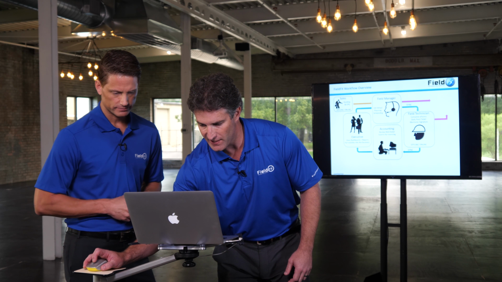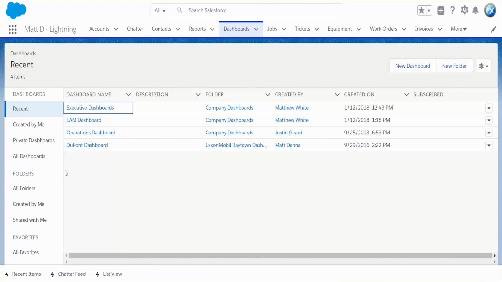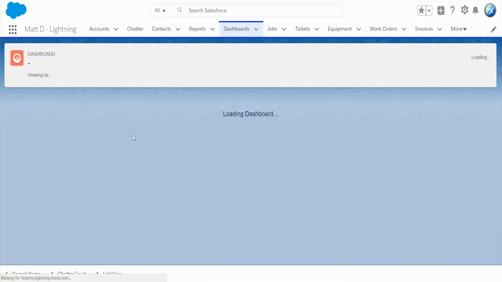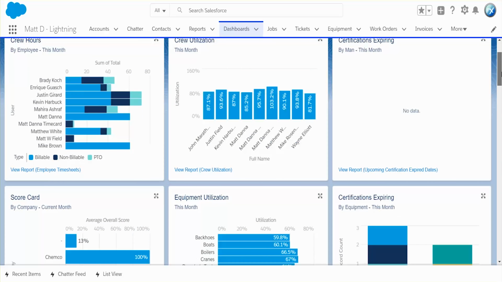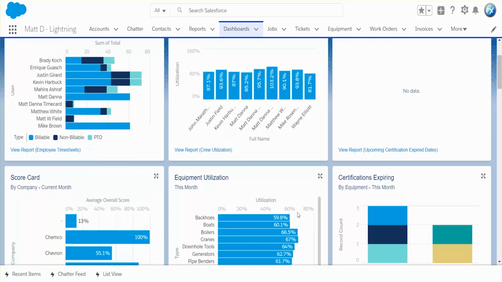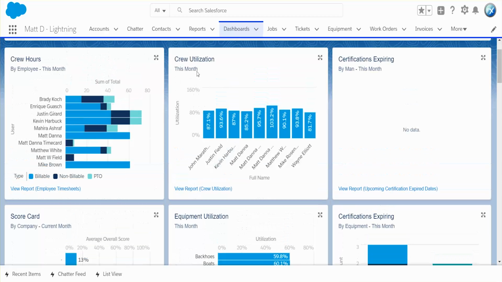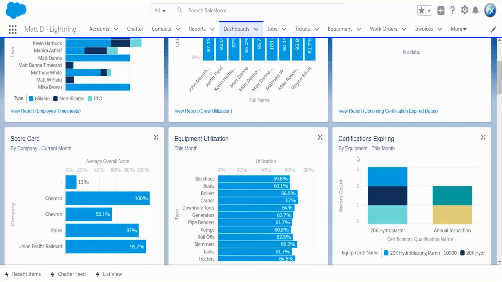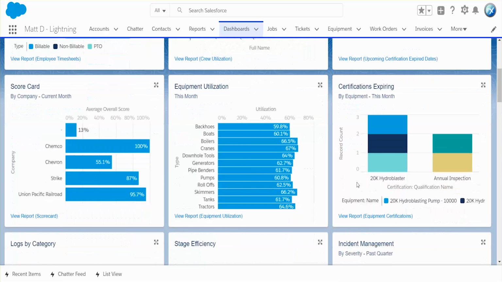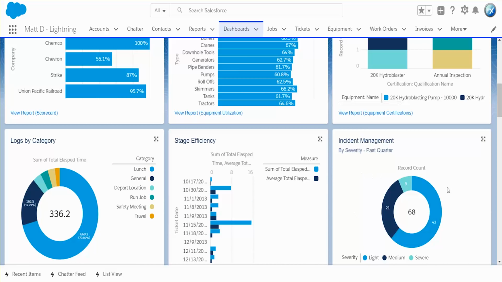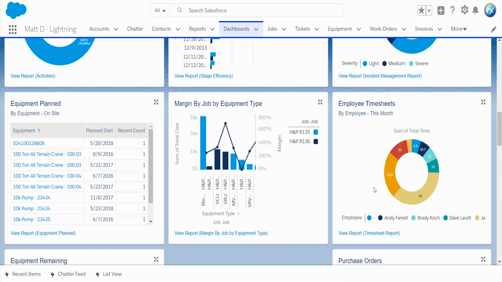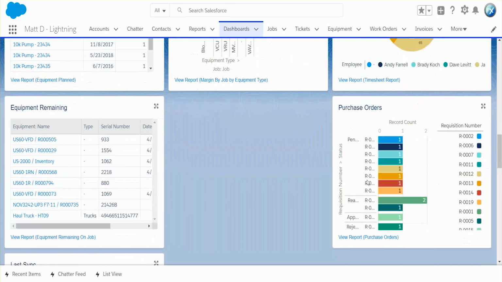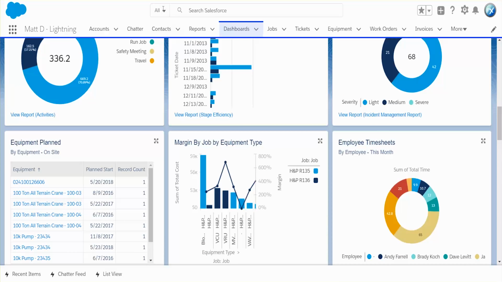Yeah, let me show you a different dashboard that we have here. In my demo environment, I have an operations dashboard. So this is less about the numbers behind everything, less about the revenue and costing behind everything. It's more about operational statistics. So you'll see here that we have equipment utilization, we have crew utilization listed here. You have certifications that are expiring for different certs that the employees may have, or equipment that needs to be inspected. How long has that been? So there are all these other metrics that users are capturing, ancillary information in addition to the billing data. And that's what we're looking at here on this operational dashboard.